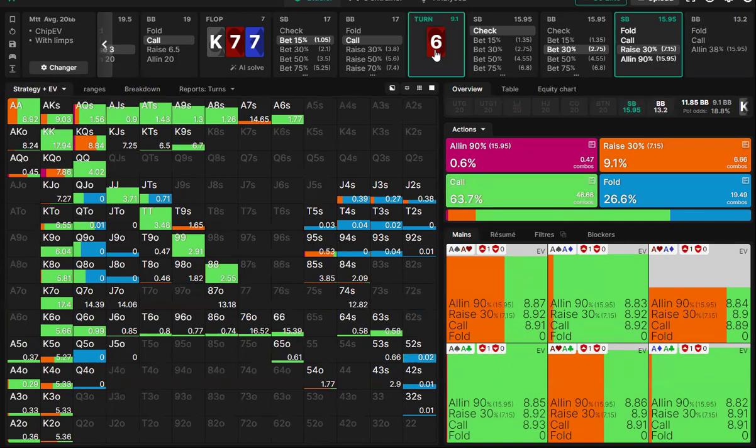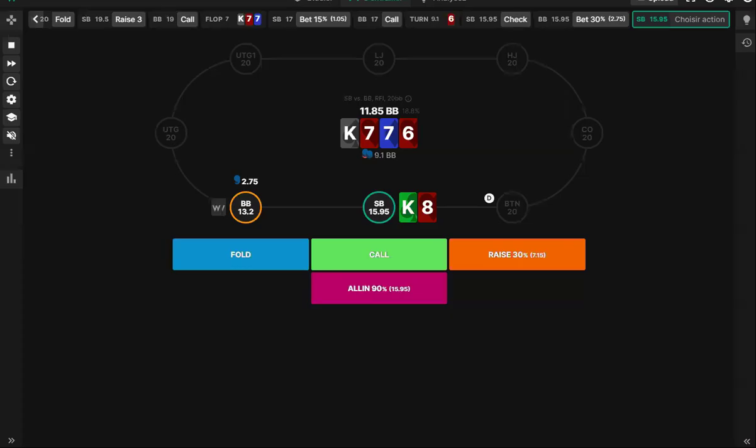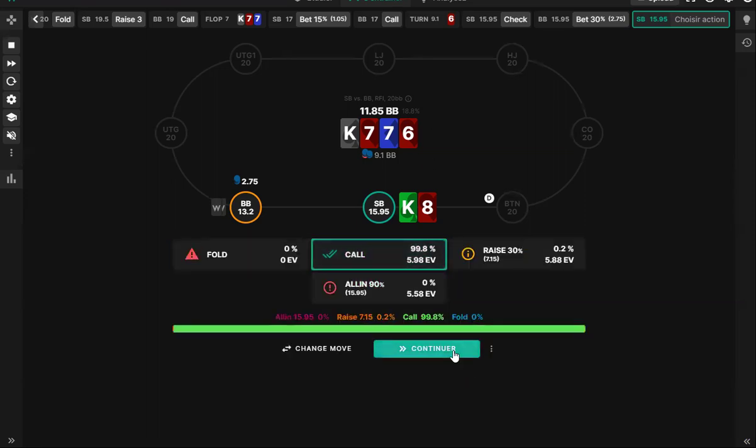Okay. So we can no longer roll out. I see. So this is too good to raise? Well, not really, right? But we start blocking the stuff that we want him to be bluffing.